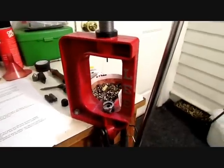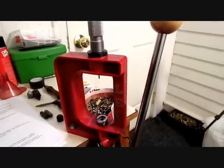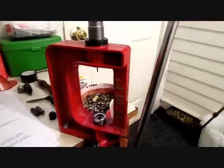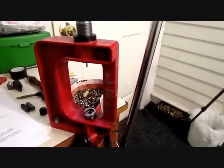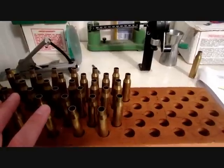A lot of guys feel like they need to get one of the rotary presses or one of the high-speed progressive setups, and those work great for pistol shells or for standard rifle shells where you want to reload large volumes of cartridges in a short amount of time. However, for our purposes, we're going to take a lot of care and go very, very slowly on each step.